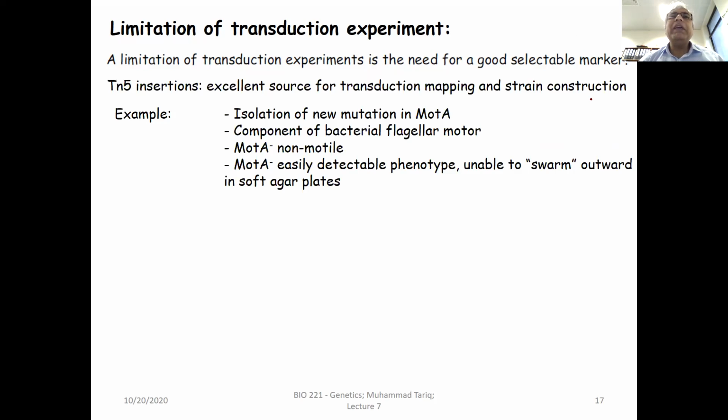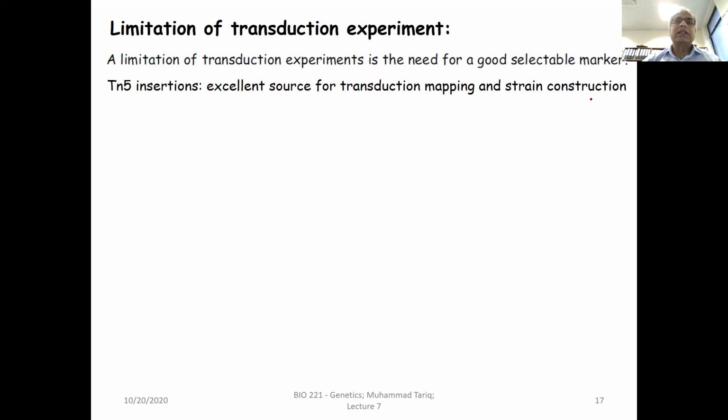So what we had was a mutant population of bacteria in which the genome was mutagenized by Tn5 transposon, and all these bacteria were kanamycin resistant. Everyone remembers this? We had this population of 2 into 10 to power 4.